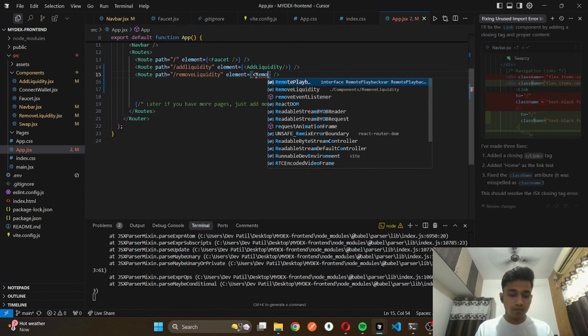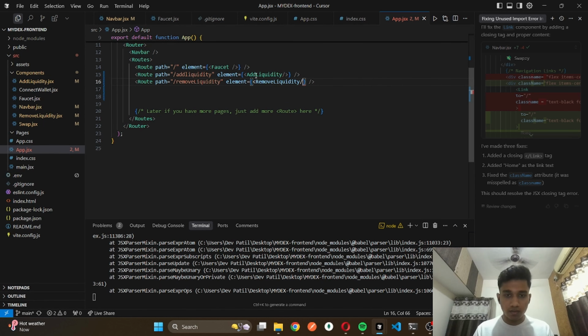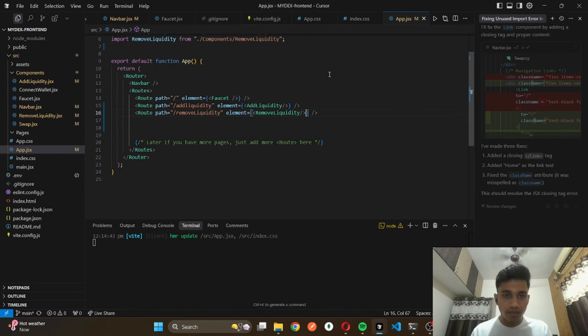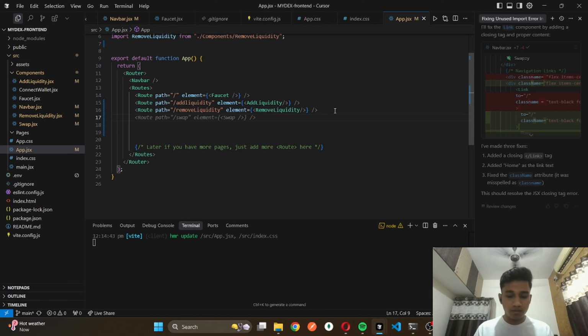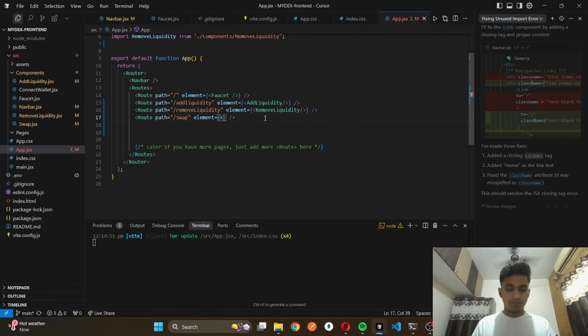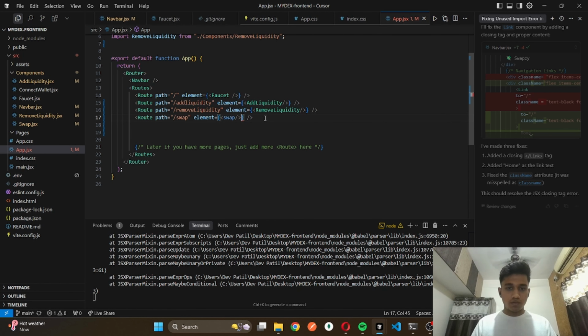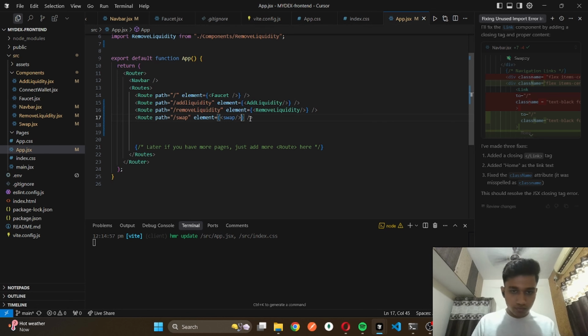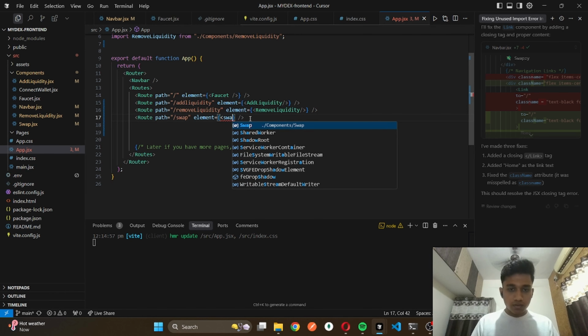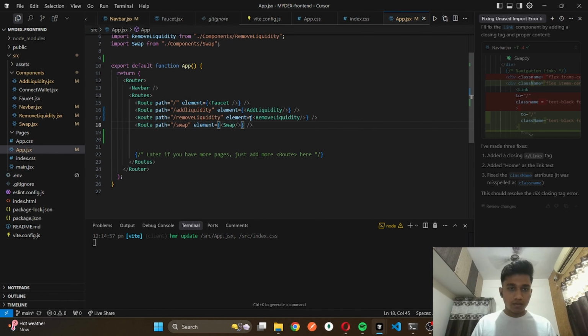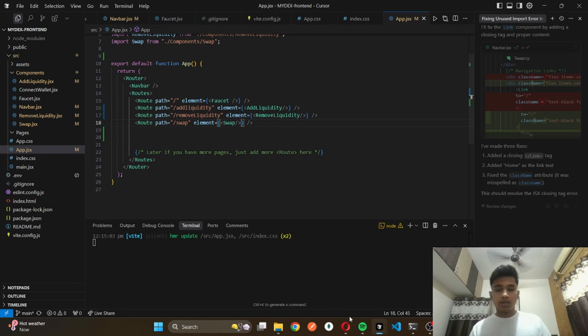Then remove liquidity. Yeah, right. And what else do we need? We need a swap route as well. Swap, and over here, swap. Accept it. Swap. Okay, so we have our routes ready.